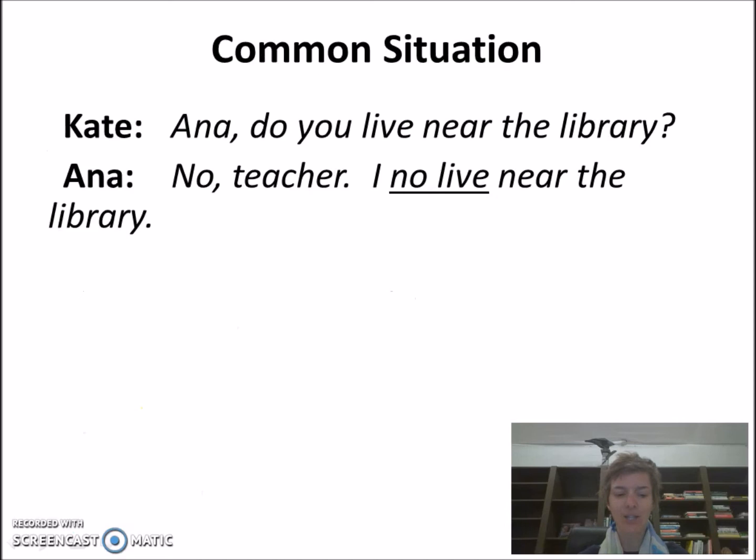So let's go back to our common situation. What went wrong? Well, in this situation, I was drilling and doing worksheets, which is good. It helps students memorize form, but it doesn't help them integrate that form into real communication. This is a long process that requires lots of real supported application of the grammar point. So drilling and worksheets are an important part of that process, but they are not the beginning of it and they are not the end of it. Rather, drilling and worksheets are embedded within the context of real reasons for communication.